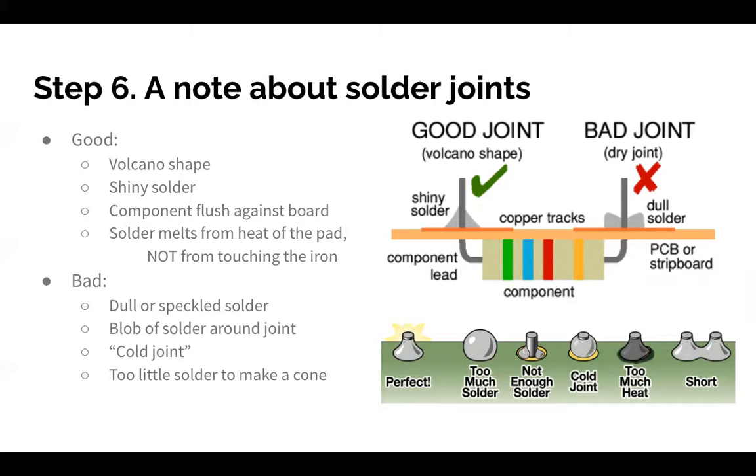So there's different types of solder joints. You can do a good job or a bad job, okay? So there's some qualities of a good job. You can see right here, it should look like this. There's like a volcano shape, and it looks shiny usually, and the component is usually flat on the board. A bad one is kind of sticking out, like flying in the air. And so these are some examples of bad jobs.